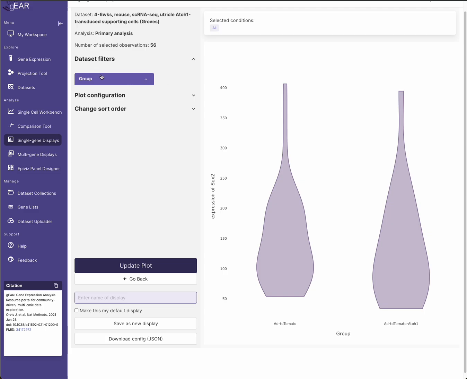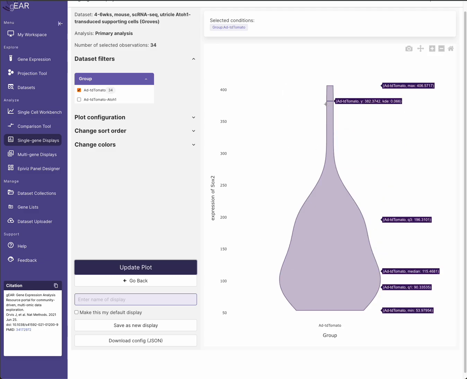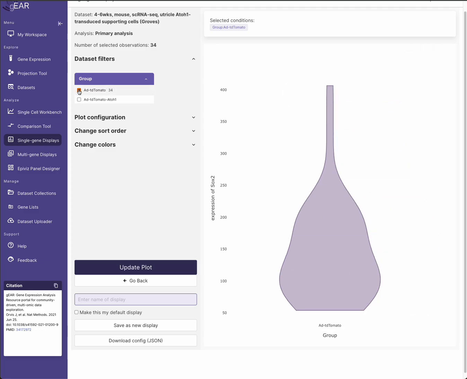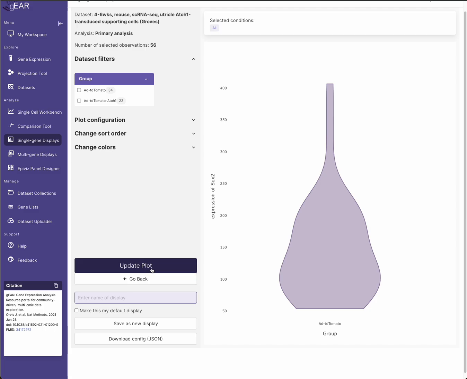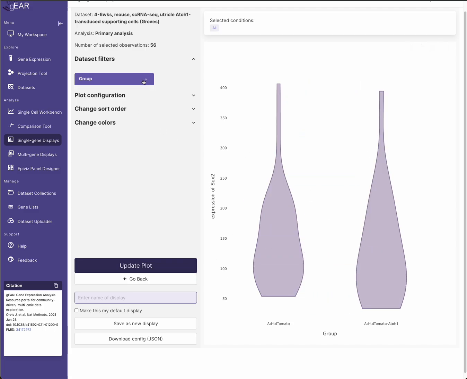So if I go to dataset filters and look at the groups, I can actually filter out like one of the groups if I want to. This will take a second to load. You'll see it added up there. If I hit update plot, once again, now we only see the one. Unselecting that, clicking update plot will bring back the other option.